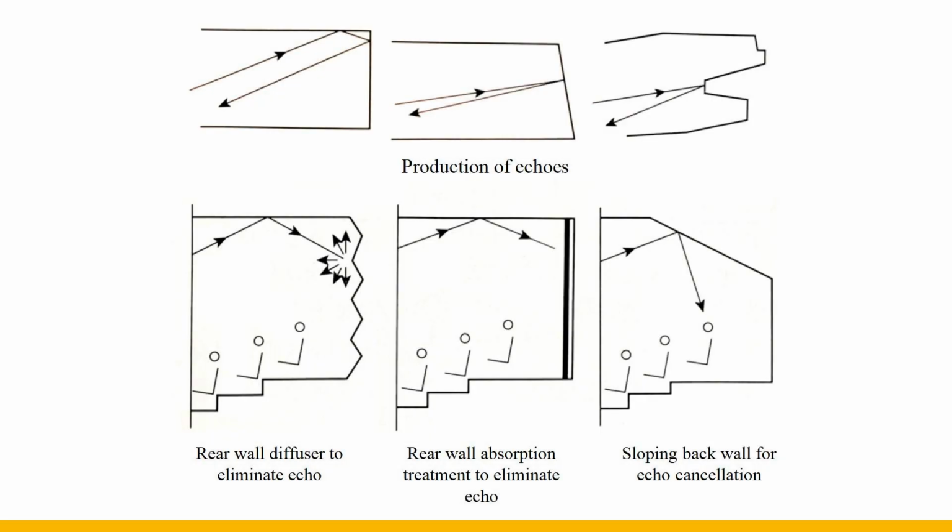Acoustic defects mainly include echoes, multiple echoes, sound focusing, and sound shadowing. Echoes cannot be accurately predicted in the design stage, and the sound ray method is currently used to test and judge the possibility of echoes. The method is to use the delay formula introduced above to check whether the sound path difference between the reflected sound and the direct sound is greater than 17 meters, that is, whether the delay is greater than 50 milliseconds.